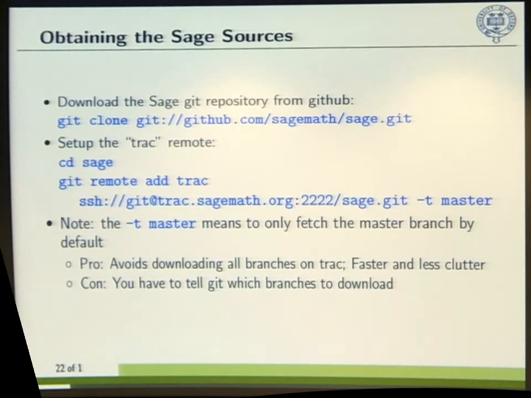So this is a change from the workflow I talked about before, which is a little bit simpler. You just pull and it pulls everything. We recommend that you set it up so that you only pull a particular branch. So if you want to work on a ticket that's on a branch associated with some ticket, you only pull down the branch that's on that ticket and not everything under the sun.